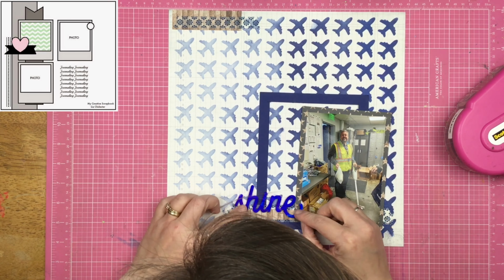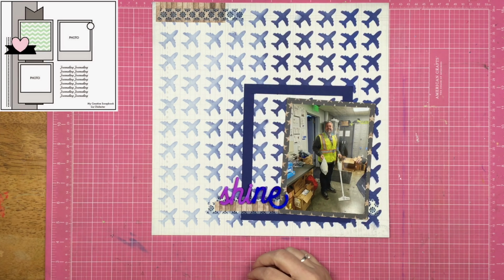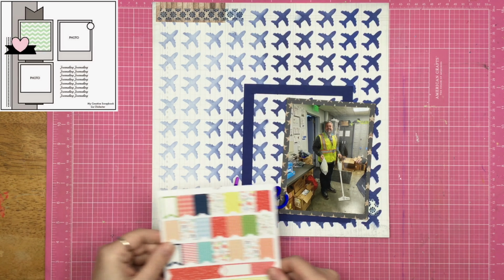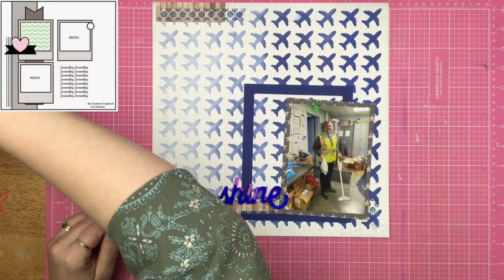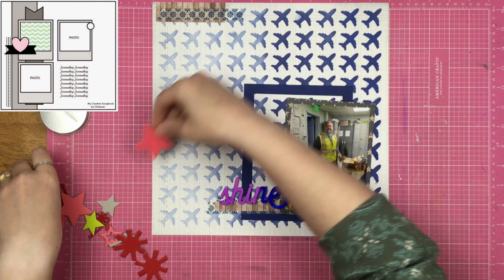Nope. I put the wood grain down here so that my word would have kind of a base to sit on. And then I liked kind of the reverse where it was the washi on top of the wood grain, and then down here it was the wood grain on top of the washi.